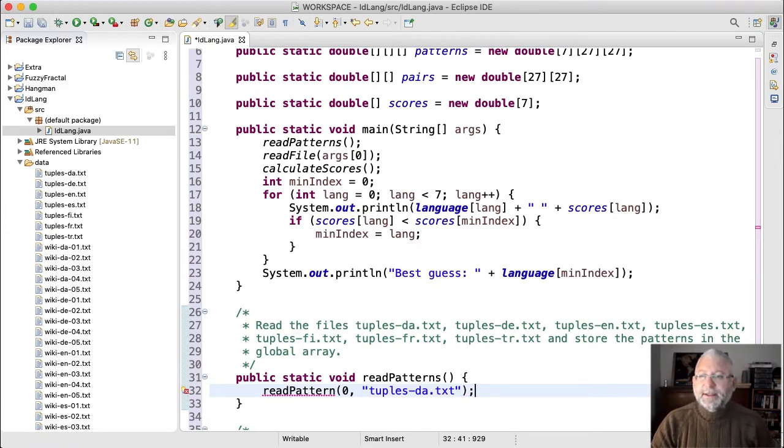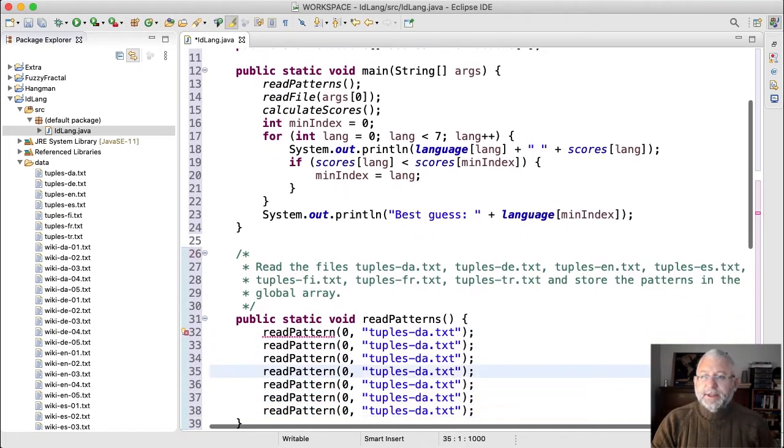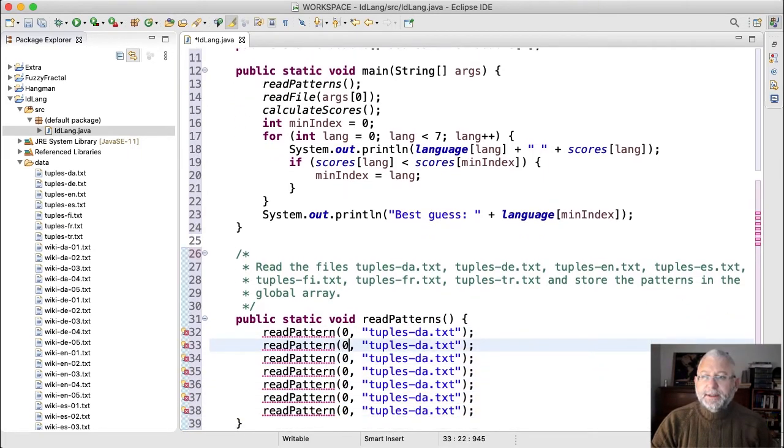Right, I'm going to write read pattern, which will read one pattern for one language, and I think this should work. I could have done this in a for loop as well, because this first parameter is just incrementing, but then I need to somehow have these file names somewhere. I don't want to do that. I want to do it like this. French and Turkish, I guess.